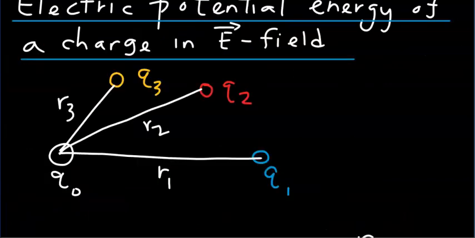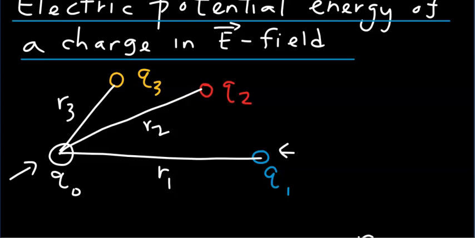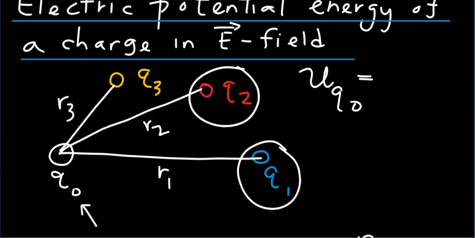The second form of electric potential energy involving point charges is the electric potential energy of a particular charge situated in an electric field due to other point charges. In the arrangement below, you see 4 point charges, Q0, Q1, Q2, and Q3. R1 is the distance between Q0 and Q1, R2 is the distance between Q0 and Q2, and R3 is the distance between Q0 and Q3. What we want to calculate is the electric potential energy of this charge Q0, sitting in an electric field created collectively by Q1, Q2, and Q3.